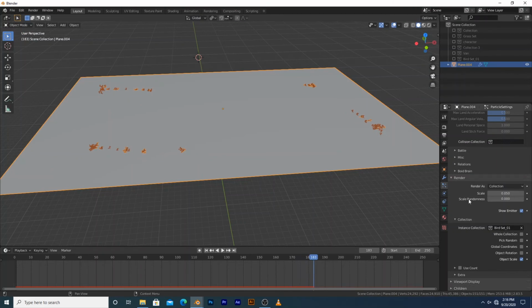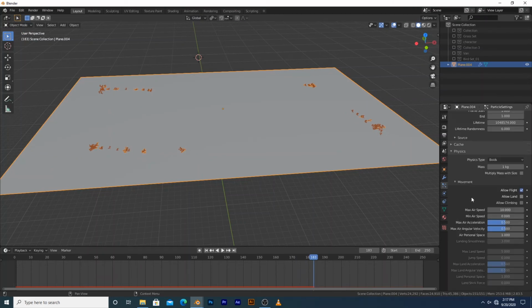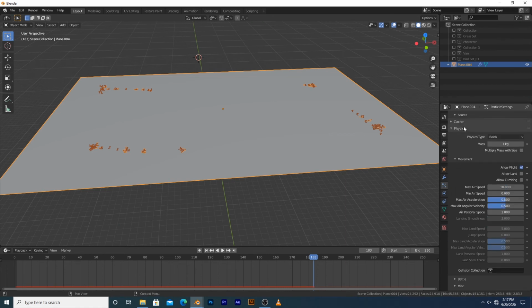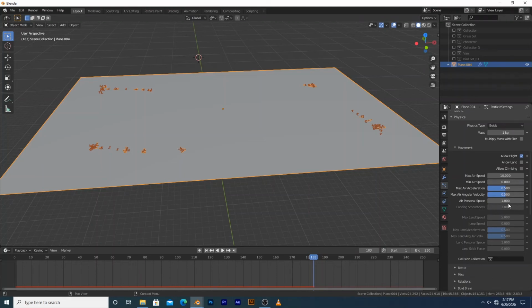So what we also now gonna need to do, if we scroll up a bit and go into our movements, which is inside the physics tab, we're gonna change the personal airspace to a value I used was 6.7, and we're gonna change the min airspace to I think 0.2.